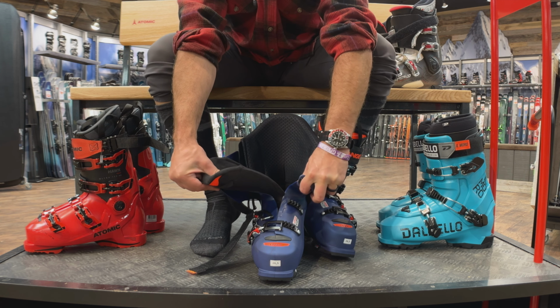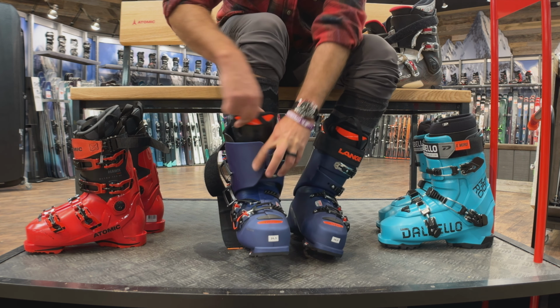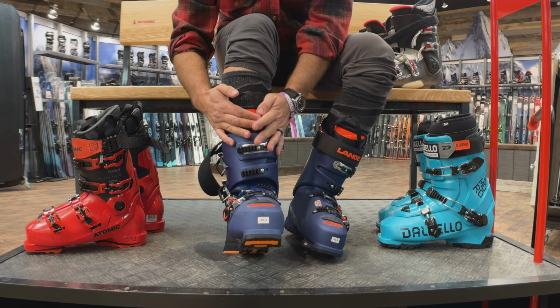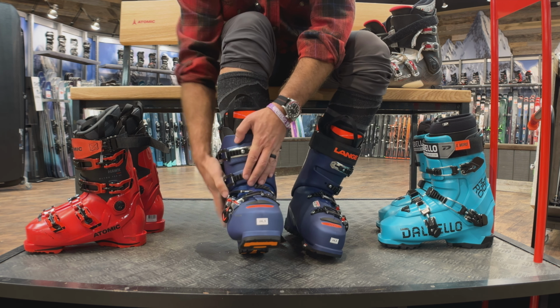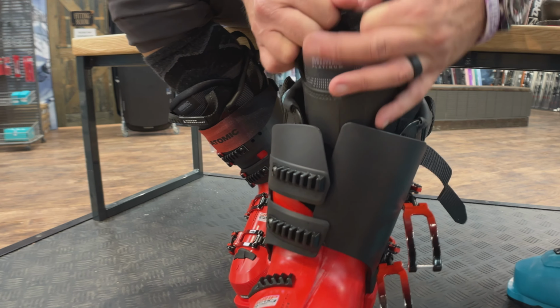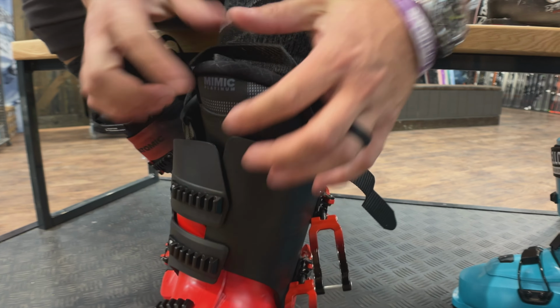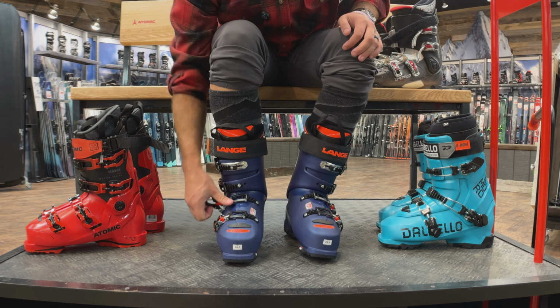Once you have that boot opened up nice and wide, your foot will just slide on in the boot. Once again, make sure the tongue is in the correct position, then start buckling the boot up. And don't forget to pull up on the tongue as you're putting the boots on. Don't push down on it. You want to pull up on the tongue. Pop these bottom buckles.